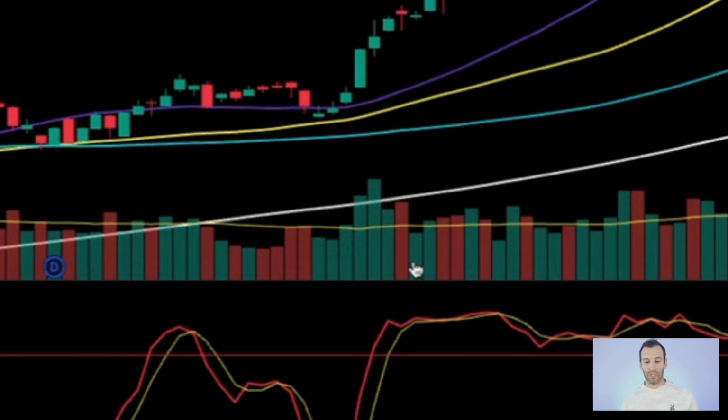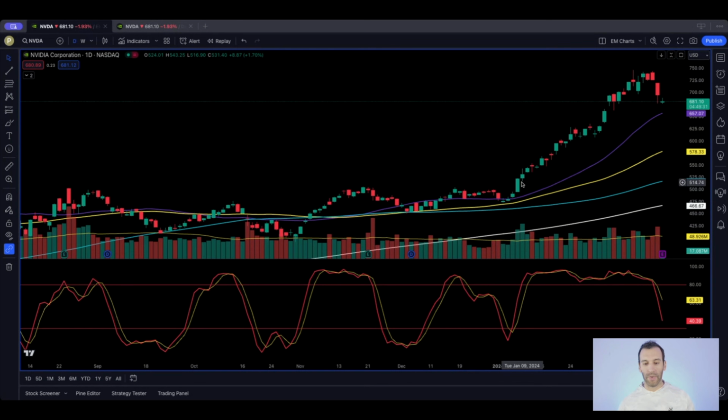Conversely, when you look just a few days over, you notice that we have a lot of green in here, a lot of buying, and not only a lot of buying, but this day has more volume than this day, more volume than the previous 2, this day more volume than the previous 3. And what does that coincide with? The stock price moving up with me because it has energy. It has buyers in the market that are pushing that stock higher. Without buyers, your stock price is not going to go anywhere.